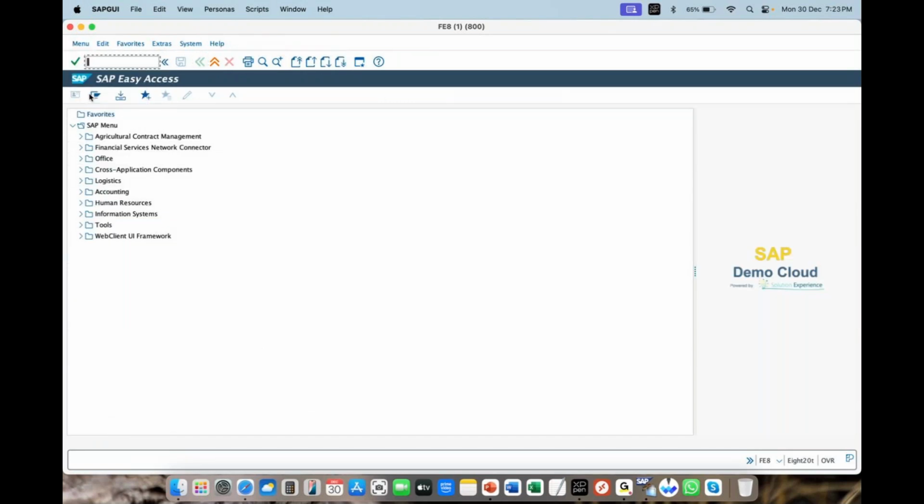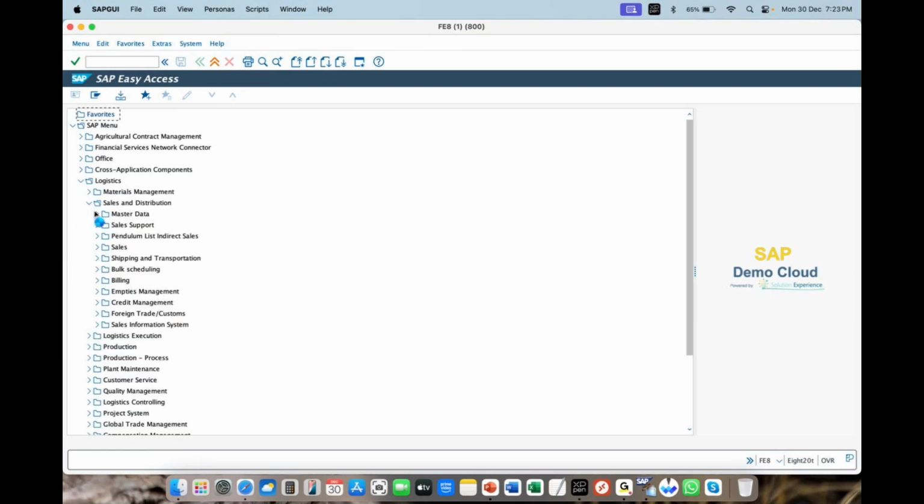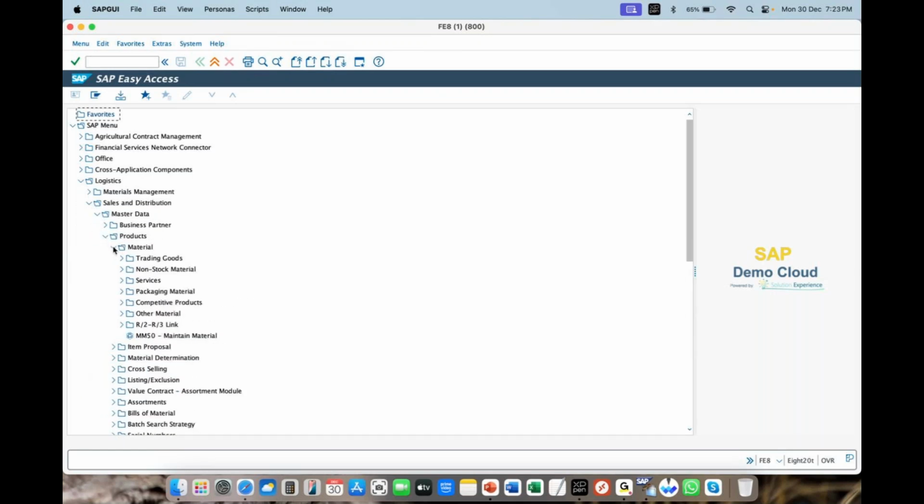Refresh. Now we made all the customizing steps, right? We made the key steps of accounting, that is global settings, posting periods. We have initiated the key steps of material master, that is 7 steps. Now the creation of material. So logistics, sales and distribution, master data, products, material.